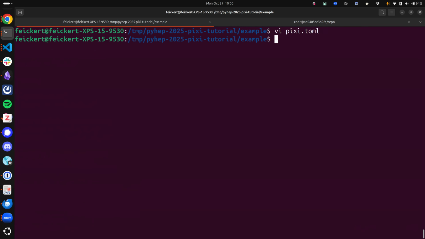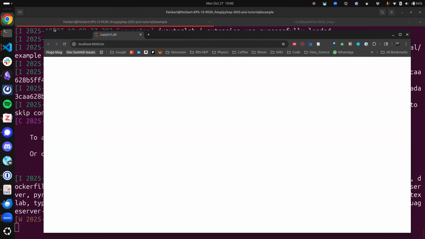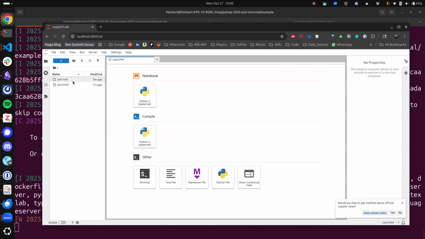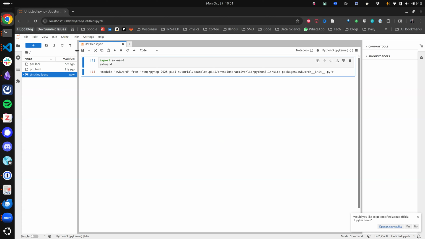If we now save this, I can just do pixi run start, and it will automatically launch me into Jupyter Lab, which is a pretty nice experience. Also, the great thing is that if someone doesn't have the environment installed already, Pixi will automatically install it for them and then run the command. And we can see that we're now in this interactive session where I have Awkward installed and usable.